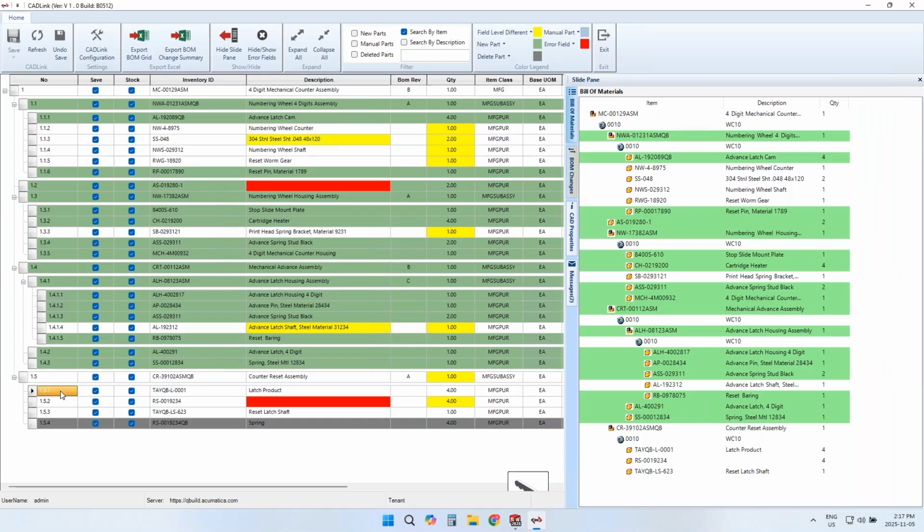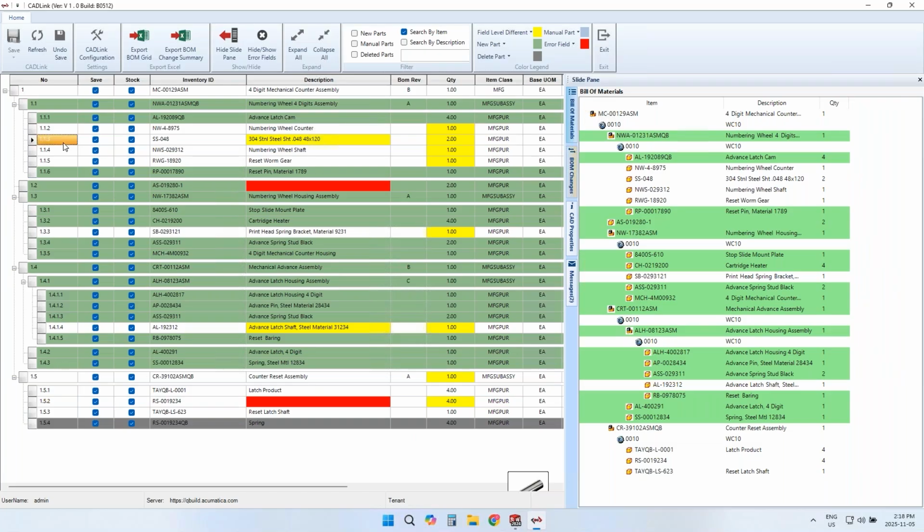So any row that has no highlight, this is CADLink telling me that this part, like 151 here, for instance, is already synchronized between the record of this item in engineering and the record of this item in Acumatica. So CADLink sees this part number here in my SolidWorks in this case, goes to Acumatica, finds a match, and then compares things like description, quantity on the bill of material, item class, unit of measure. You can map any field that's in the Acumatica item or bill of material page. So it sees those fields that we're mapping here, sees no difference, and so there's no highlight. That row is all white.